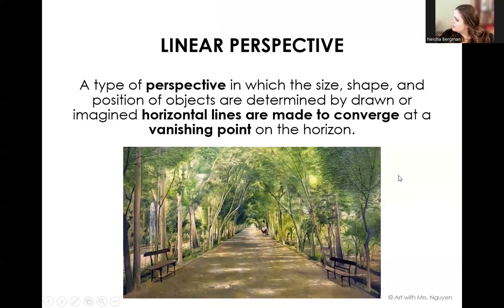Now, linear perspective, we've talked about this briefly before. It is a mathematical way to approach distance. So you're taking these lines that normally would run parallel, I mean, same direction without ever touching. You're taking these lines that would normally run parallel and you are making them converge. They come to a point.